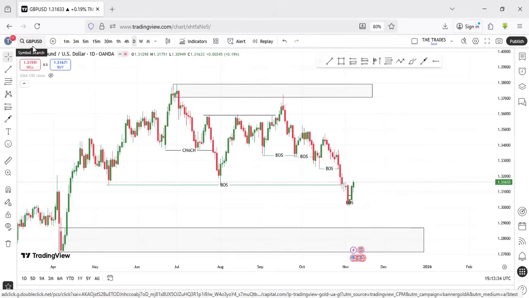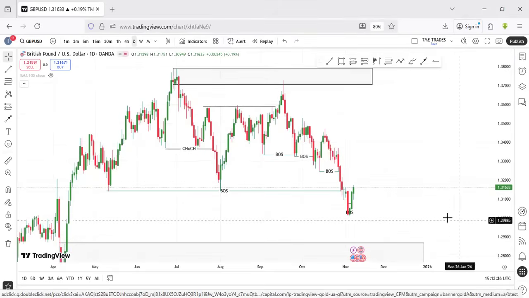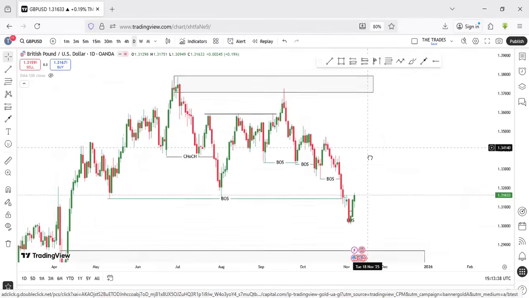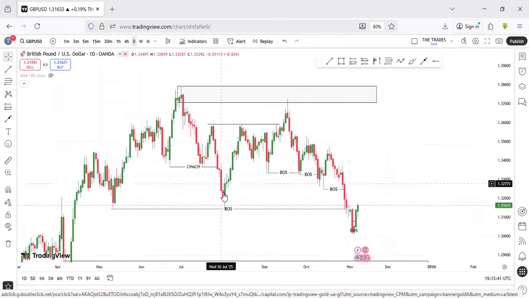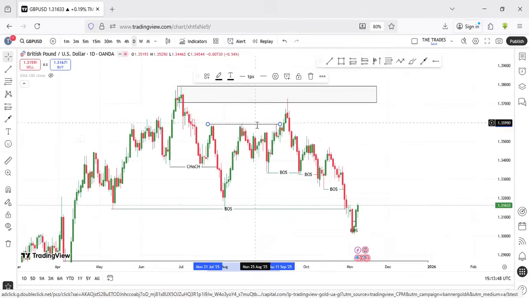Today we are starting with GBPUSD, and if you have been following us for some time, you will remember that I spoke about GBPUSD when it was here, and explained all the reasons why we should be expecting this to be cleared out. And the market did exactly that. And when the market was at this particular place, I spoke about it and explained all the reasons why we should be expecting this market to clear this low before we see any other move to the upside. And that's exactly what the market has done. If you are a position trader, you must be in a very massive profit now.